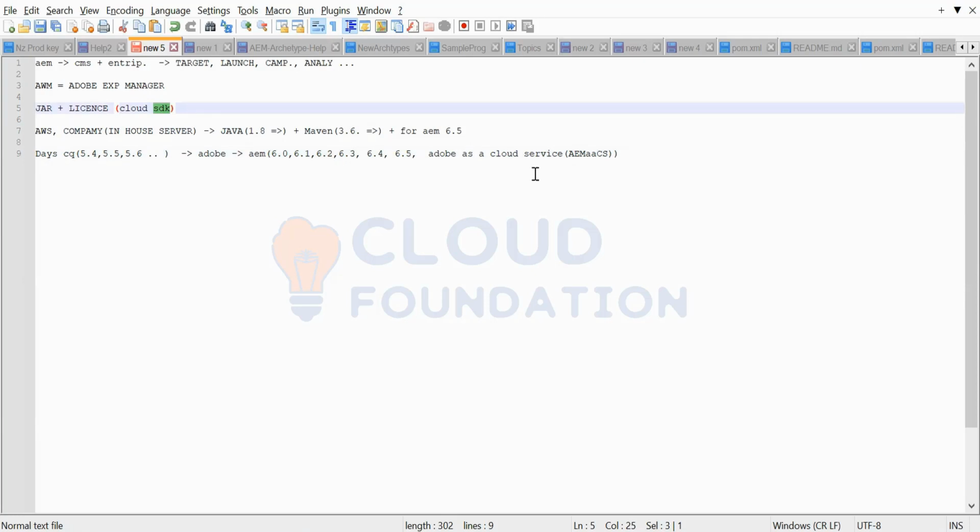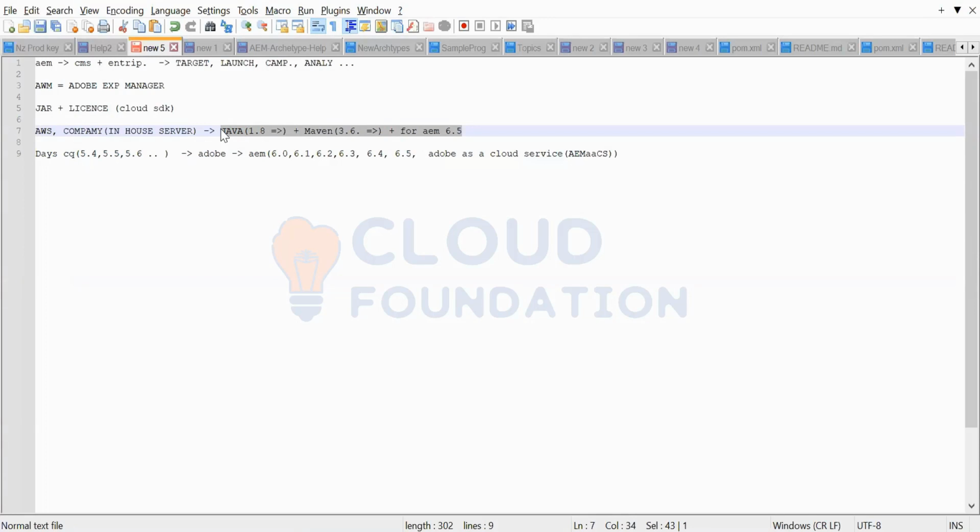So for you, you do not have to work on Adobe as a cloud. You should work on this only, because at the end of the day, on your local system, on your local laptop, you would have to set up all these things, even if you are using Adobe as a cloud. On Adobe as a cloud, you can set up your actual production servers and your lower environments where everyone can test.